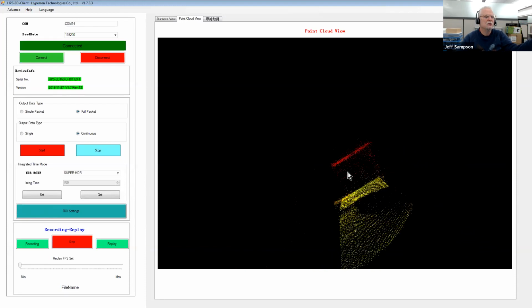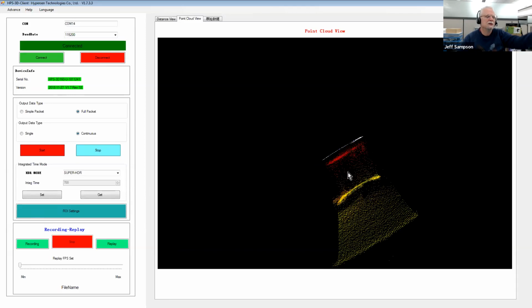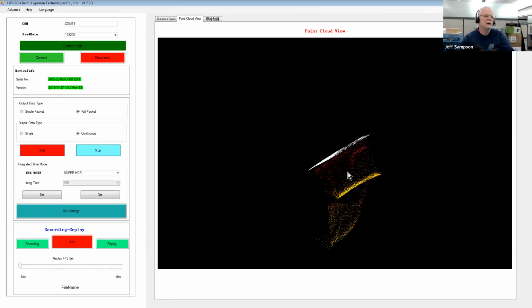I don't think that's actually associated with anything, so that might be some artifacting at the end of it or something. I'm not sure what that is. Maybe I'm too close to it. As I get closer to it, that white plane shows up there, which isn't really there, because the red is my hand.